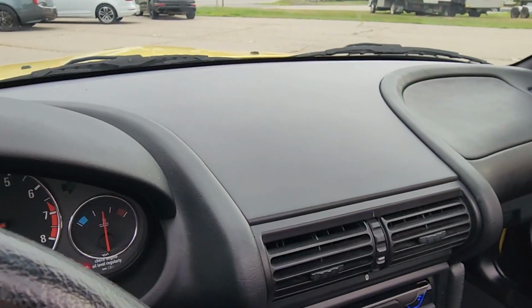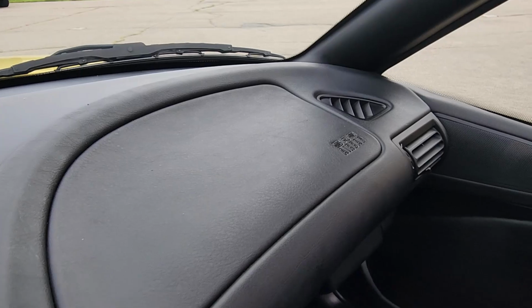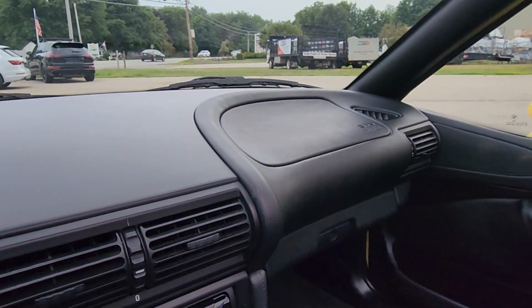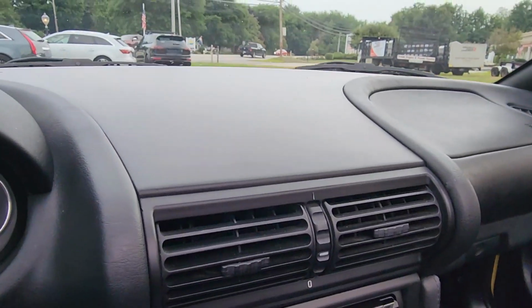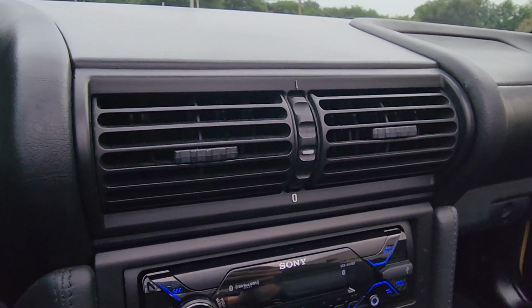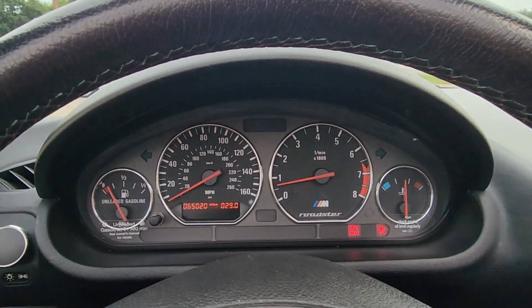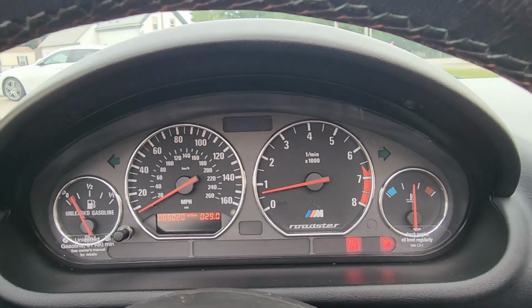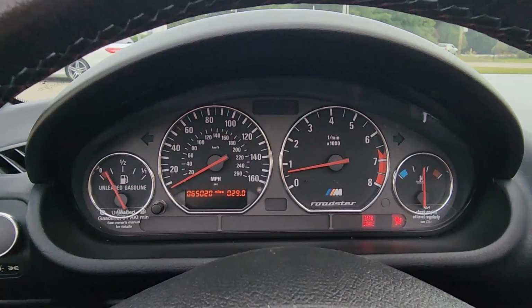So looking here, first thing, as I'm sure many of you would like to know, the dashboard is free of any cracks. Looking detailed all the way across there. Nothing to be seen, no shrinking, cracking, or peeling up. It all looks fantastic. That's a great thing to see. Making our way a little bit lower, you can see those center vents all working well. All of the adjustment points work. And you can see here in the gauge cluster itself, beautiful, iconic, late 90s BMW design with those very simple and iconic gauges, the chrome trimming, the M logo just there, and of course only 65,000 miles. It's a really nice find.